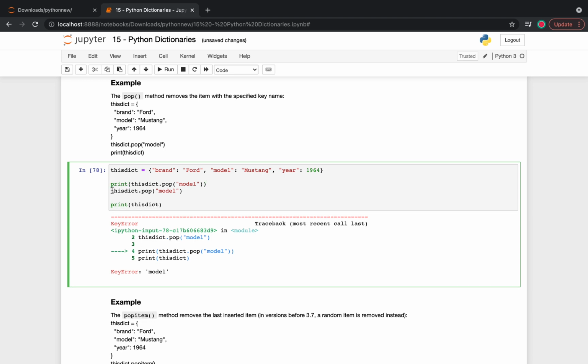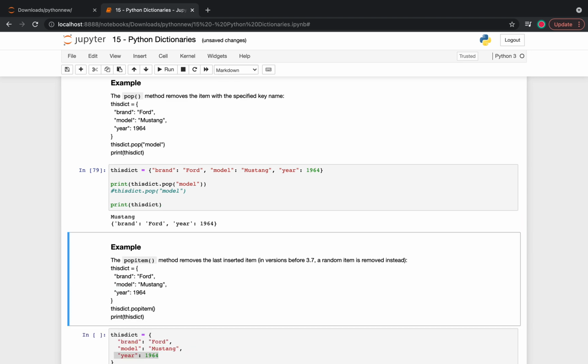So I want to know which key and value pair has been deleted. So I need to use this dict.pop with the key name. Okay, I run this one.